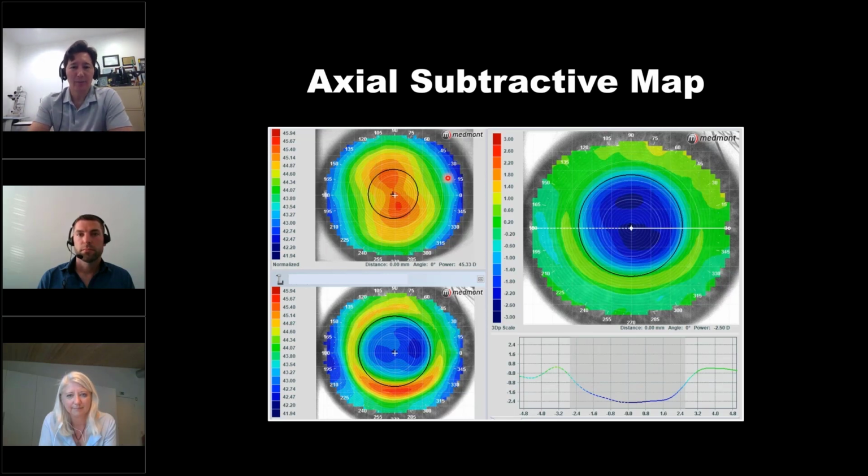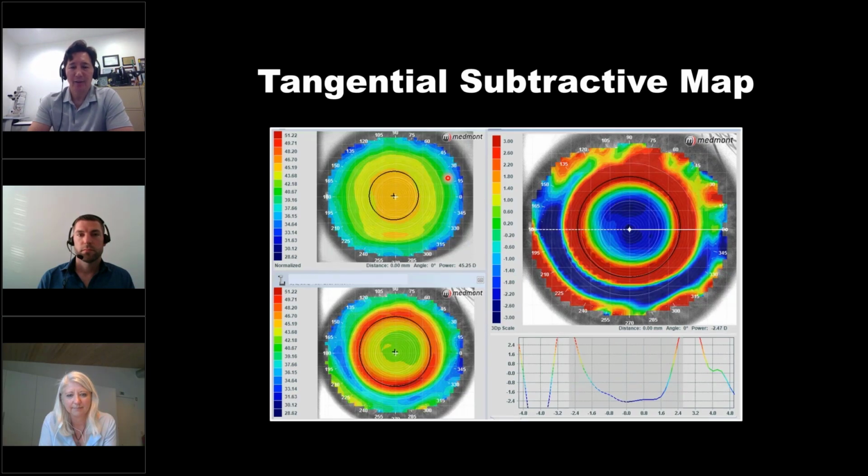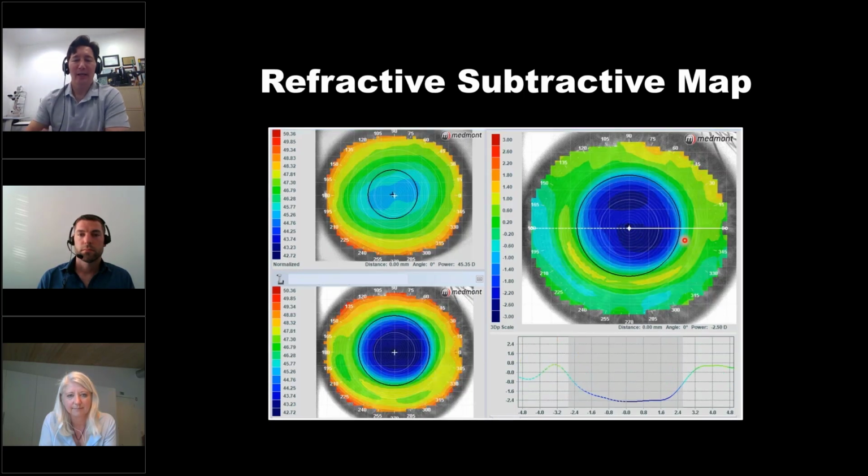The second map that we often use, and a lot of practitioners actually rely on this more than anything else, and I feel that's a mistake. I think that we should use all of the maps. Here you notice in the tangential map, it becomes very obvious where that reservoir is, where that pull force on the epithelium is. Then this map tells us about lens position. Lastly, on the refractive map, you notice the blue treatment zone looks very similar to that axial map, as Meta said.